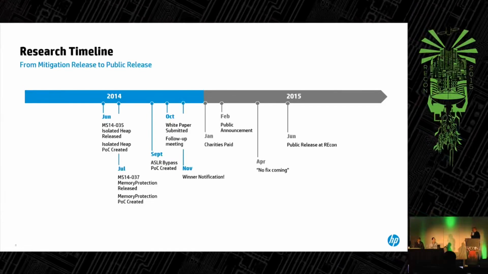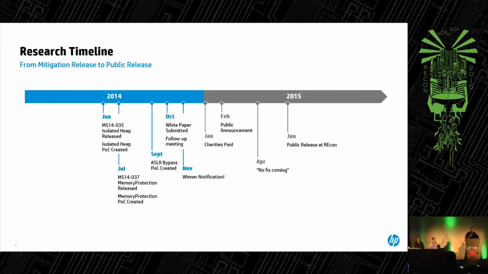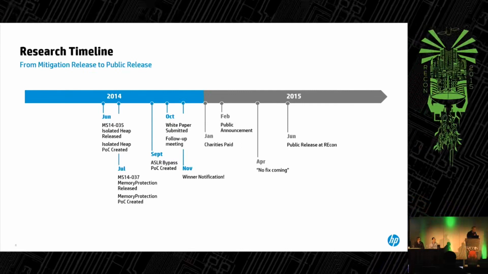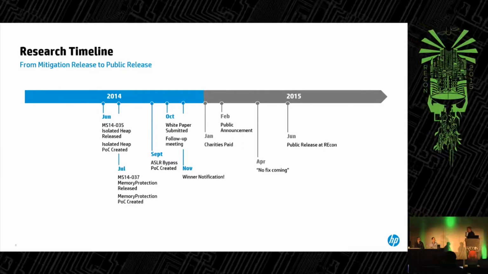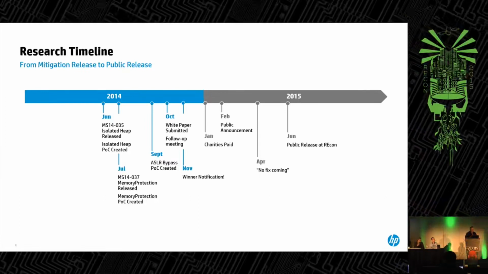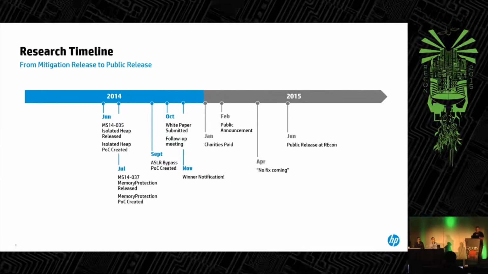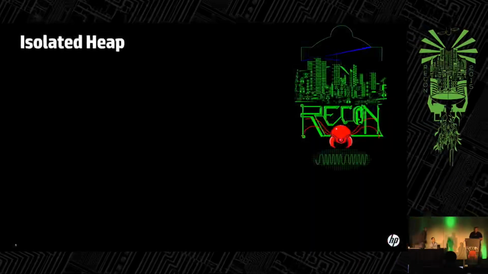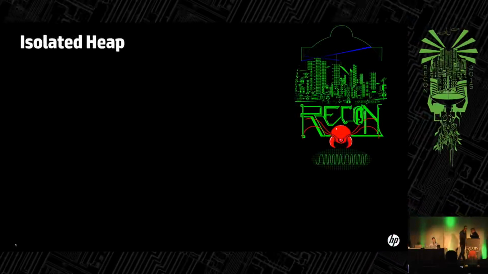In April, Microsoft came to us and said that they would not fix the issues that we've discovered and would not be using any of the recommended offenses that we provided. So here we are sitting today at REcon, releasing all the details and all the proofs of concept that we've provided. We'll talk about where to get all those at the end of the presentation. I'm going to hand it over to Abdul. He's going to go over all of the research related to isolated heap.